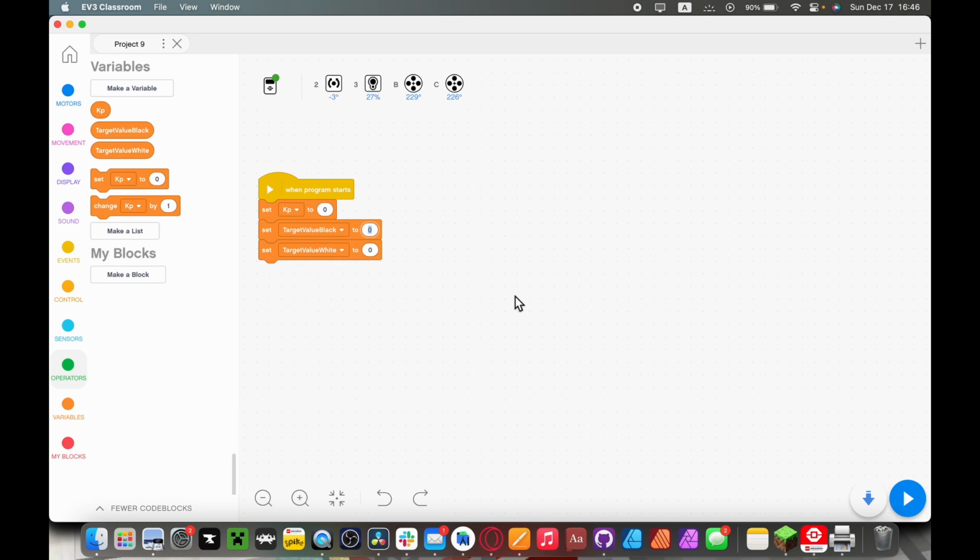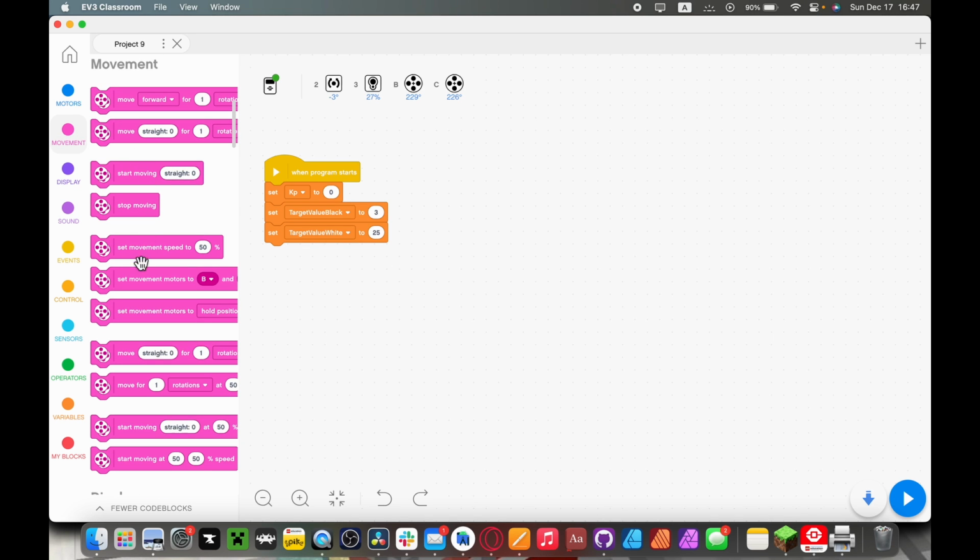Now, target value black and target value white, you're going to need to find them on your robot, depending on what they are. Lighting conditions are going to change this. A bunch of factors are going to play in how high your robot's color sensor is off the mat, or even just the line you're trying to stop at. So my black value I found was 3% with the way that my robot was calibrated, and I found that the white value is typically like 20, 25. It's going to be different for your robot, trust me.